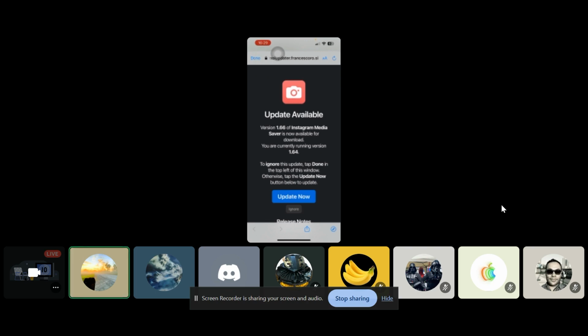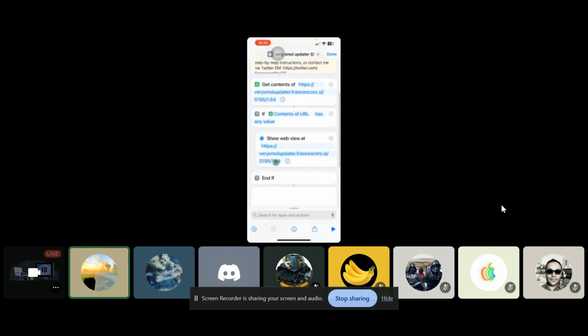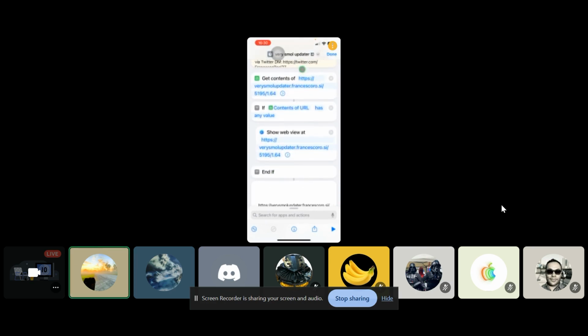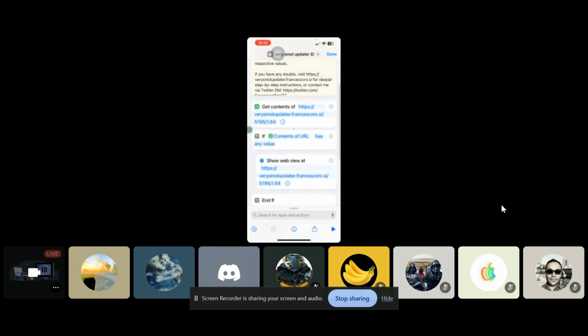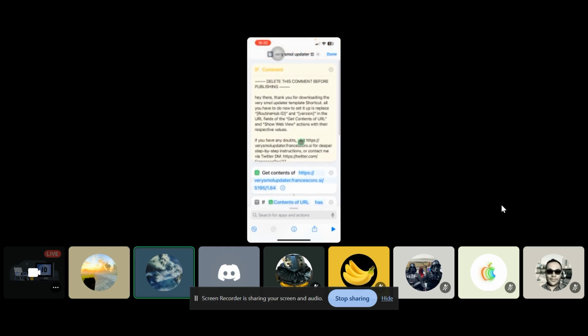And not all release notes have this information in them. These are just something that another shortcut that I use to release my shortcuts adds into the release note. But yeah, I love this updater. I'll probably switch some of my shortcuts over to using it soon because I love the interface.